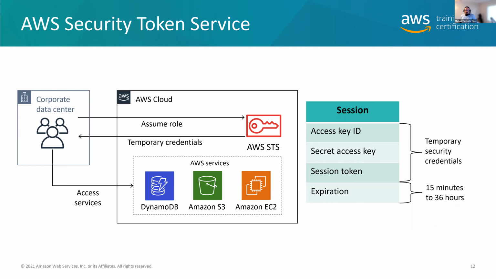Here's an example, by the way. In a corporate data center, you have to federate with whatever broker you have first, and that broker has a trust relationship with AWS. When you log in to, let's say, Active Directory or Ping Federate or Okta or whatever, and you authenticate with that, it will go over to AWS, verify that this person is who they say they are, and then it will give you an authorization token from STS. Those are temporary credentials that can then be used to access services.